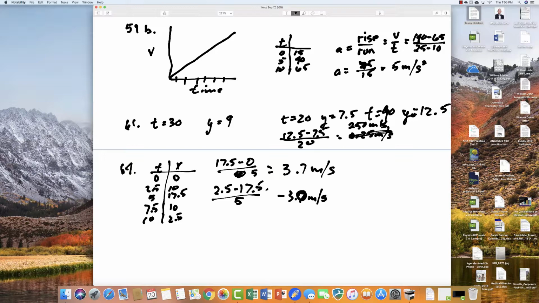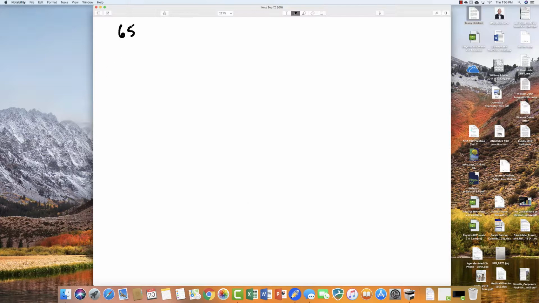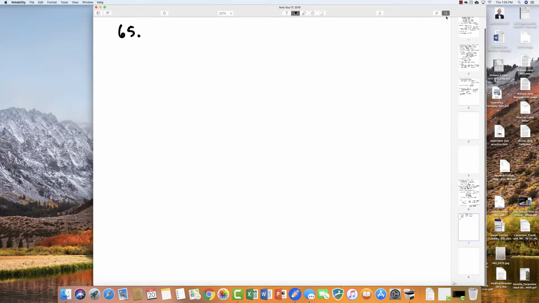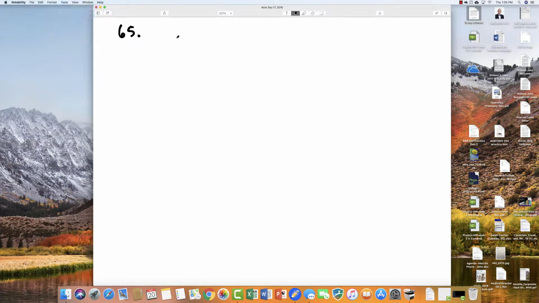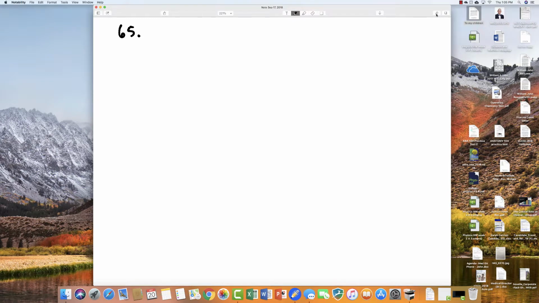Now, if you graph number 65 out, it's going to look something like this. Again, excuse the rough drawing. Actually, I might have a way to do this. Let me take a look. I thought I could potentially change this to graph paper, but I can't seem to figure out how to do that. So I'll just freehand it the best I can.